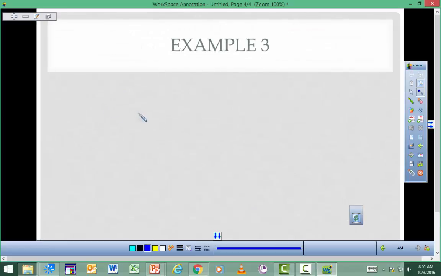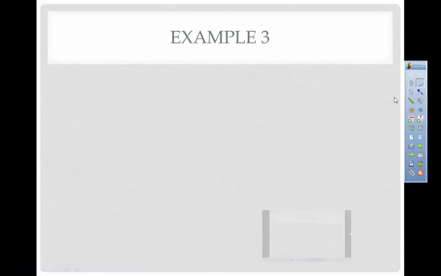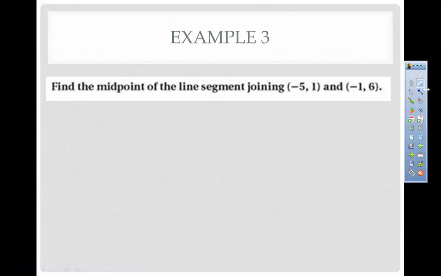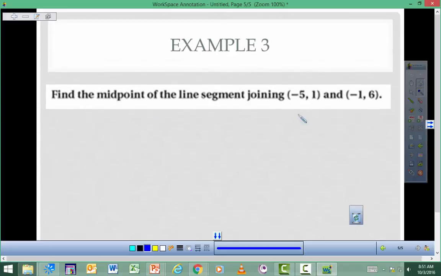I've got to get the problem here. Hang on. There we go. So where's the midpoint between these 2 points? Again, it's not a bad idea to identify this one's x1, this is y1, this is x2, this is y2, especially if you're not that good with these formulas. But anyhow, to find the midpoint, I always recommend writing down the formula first until you have it memorized.